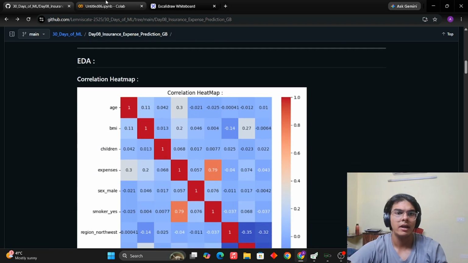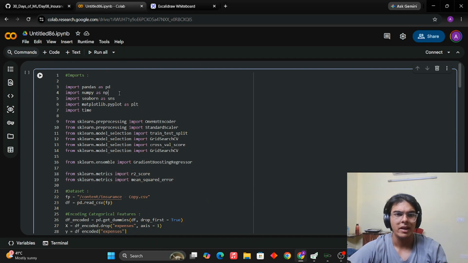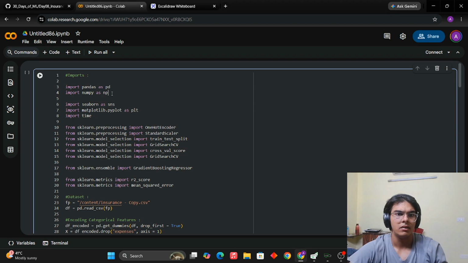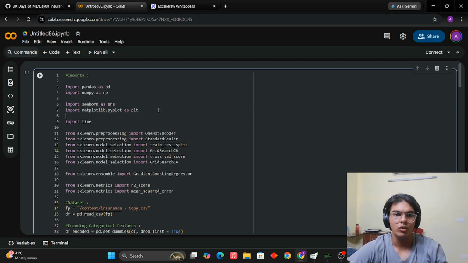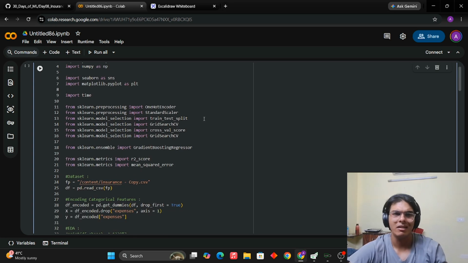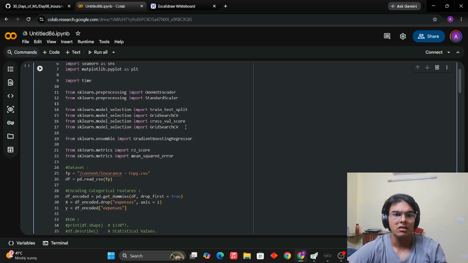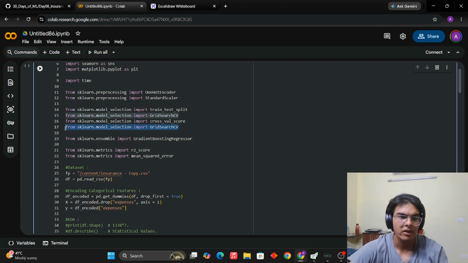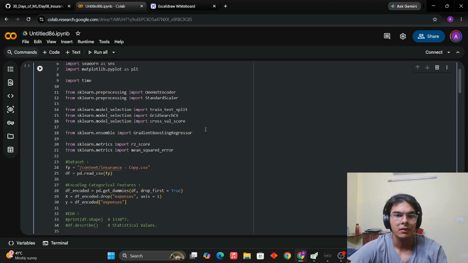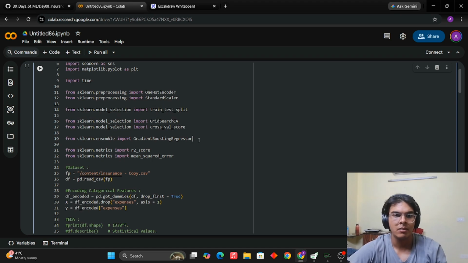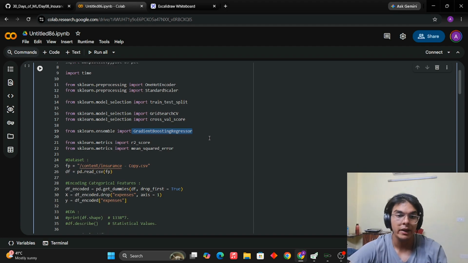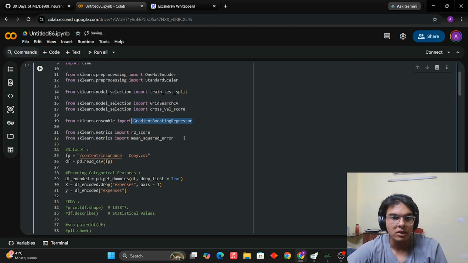So these are very typical data preprocessing steps that we do. So we move on and let me show it to you in the code. So this is very basic stuff. The two goats of machine learning, NumPy and Pandas, nothing happens without them. These two are for the visualization. Time I've used to measure the inference latency, which we'll discuss later. This is the one hot encoding and standard scaler. Okay. GridSearchCV. Oh, I've taken it twice by mistake. This is for the hyperparameter tuning part. Train test split, typical. This is the model that we will be using. Don't worry, I'll be explaining everything in detail. Okay. These are the two metrics, the most important metrics in this problem.